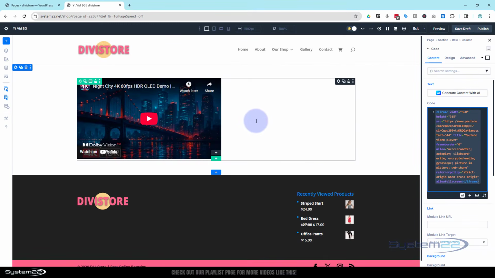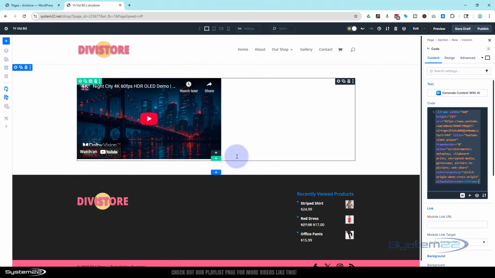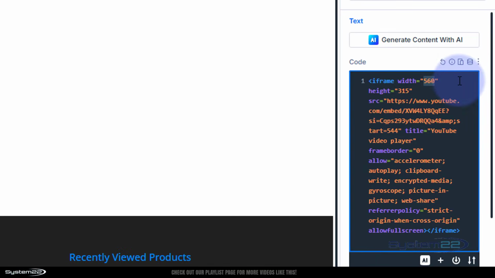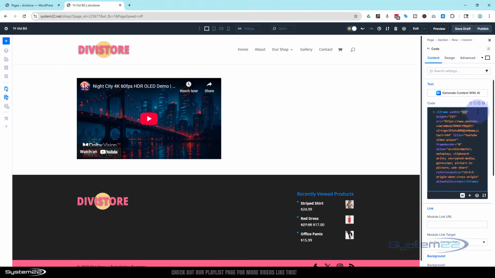Now, it's all well and good, but it's not auto-playing. It's way too small. I want it to be at least as big as the container it's in. There's a few ways of doing this, but they're really not very efficient. For instance, it's got a height and a width here. We can put 100% in the width to make it full width, but it's the wrong height. It's not maintaining its aspect. And so to make it maintain its aspect, let's just put that back to how it was. I'm actually going to write a little code and wrap it all in a little container here.